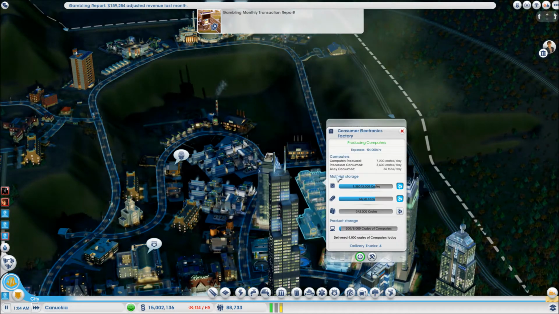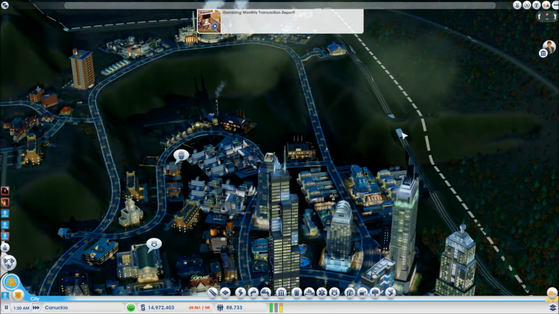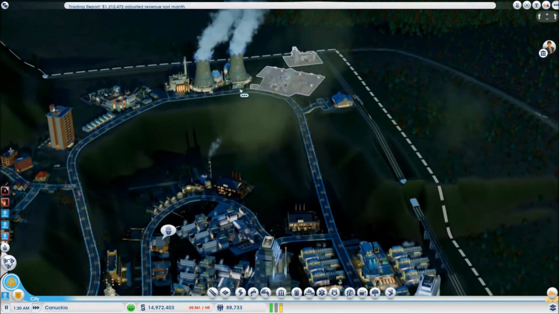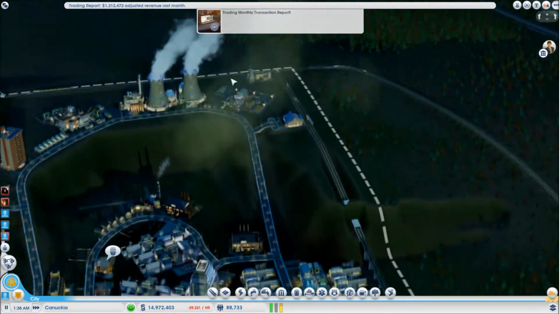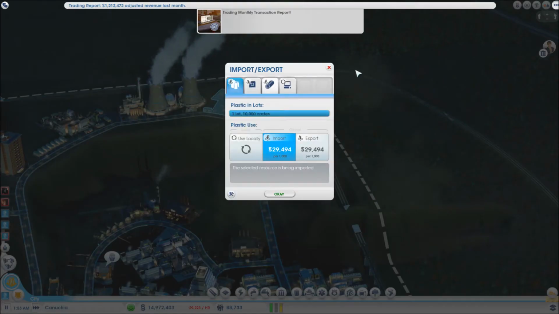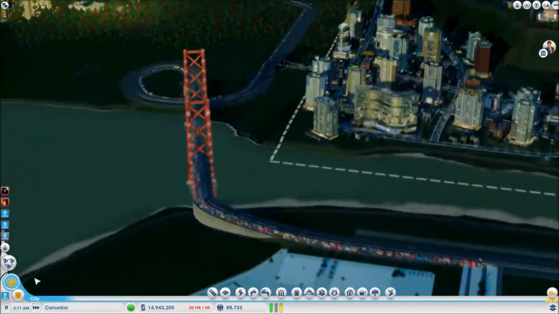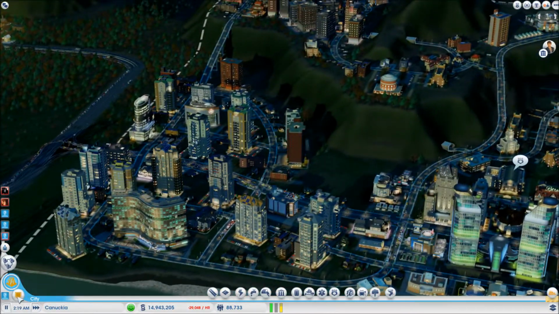If I do local deliveries of alloy on, was that just a temporary thing? I really don't know. I did set up that to export, yeah. Very curious. All right, let's find something to put there.